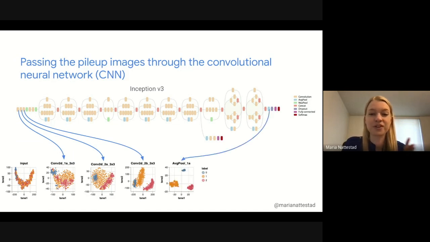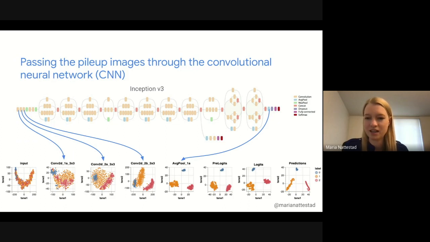As we do more and more convolutions, we start to see a lot better separation here. Now we're skipping all the way over towards some of the last layers, and as we get all the way over, you can see the actual final predictions which correspond to zero, one, and two. I think this is kind of cool. This helps me understand more as a person who doesn't come from machine learning but from genomics. I can see how DeepVariant's convolutional neural network starts to make these decisions.